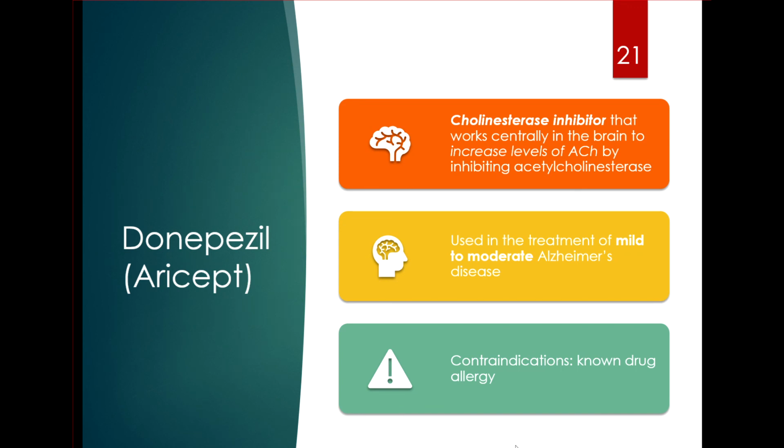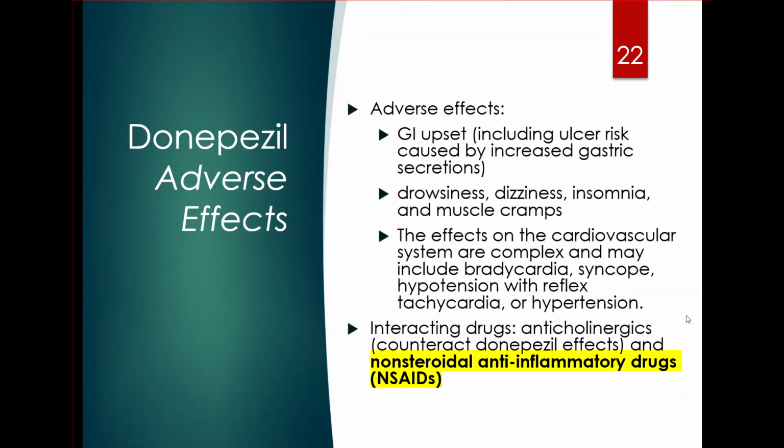One of the reasons that you can't give it, the biggest reason, is if someone's allergic to it. Here are the adverse effects that can happen with donepezil. And we can, again, advise people to take it in the evening before bed with a snack to help with some of the GI upset that can occur.